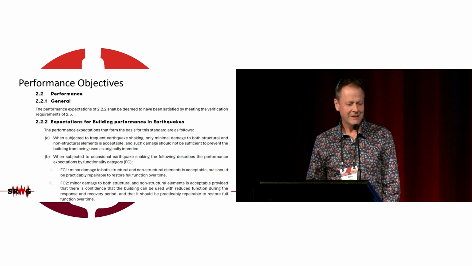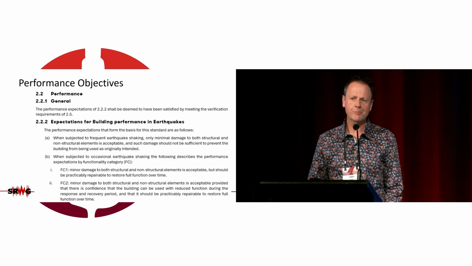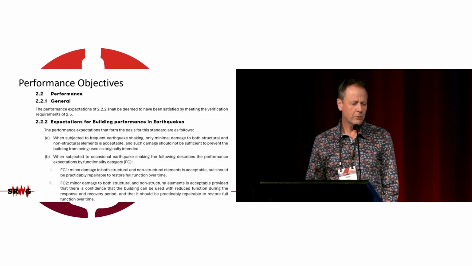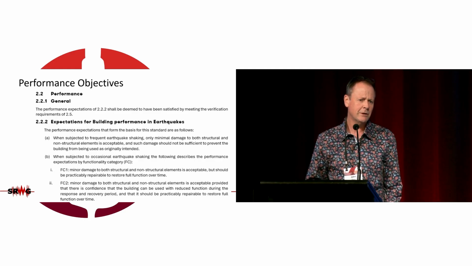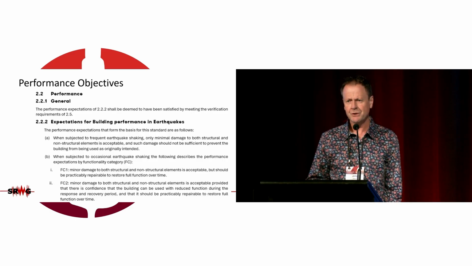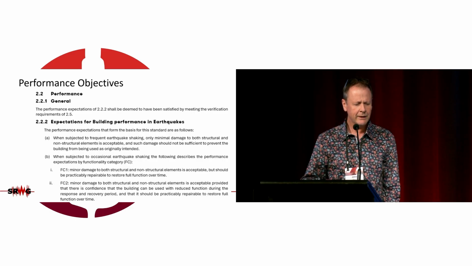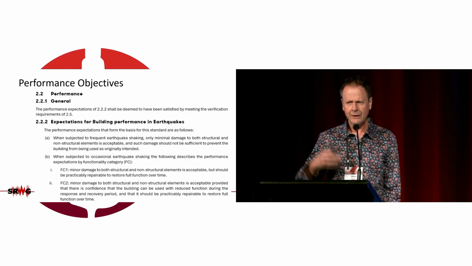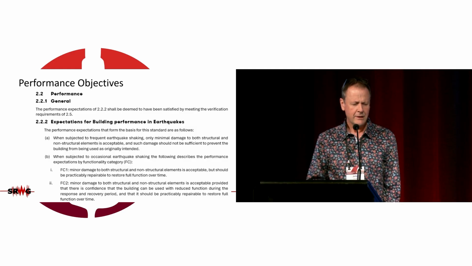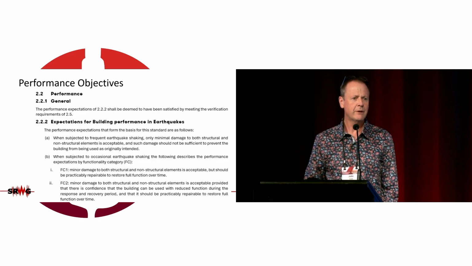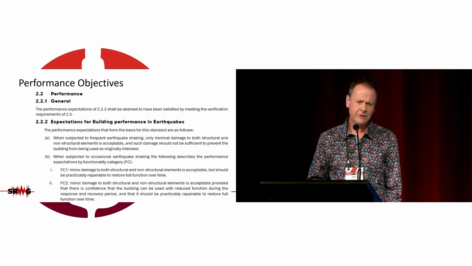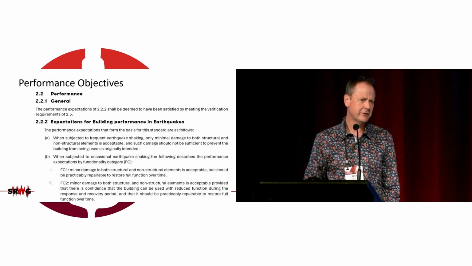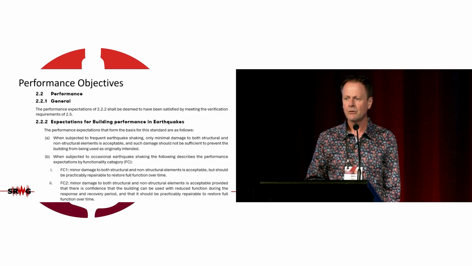And here it is, the expectations for building performance. I won't once again read through it, but essentially it's putting it, not necessarily in numerical terms, but describing what we expect. So what should happen in earthquakes which might happen frequently: the building should suffer minimal damage and should be immediately usable. And that gets escalated as we go up, looking at the functionality categories, all the way through to what happens in that much bigger event, not the ultimate limit state but something which exceeds that, and our expectation that the gravity structure should remain able to support the building.